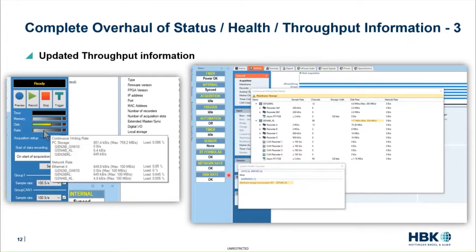So now we're doing both. If you hold your mouse over the gas gauge for the continuous acquisition rate, you get a pop-up menu that shows you your throughput rate and also the maximum allowed for the network. So you have separate categories for the writing, how much data you're trying to push, and what the network can support.